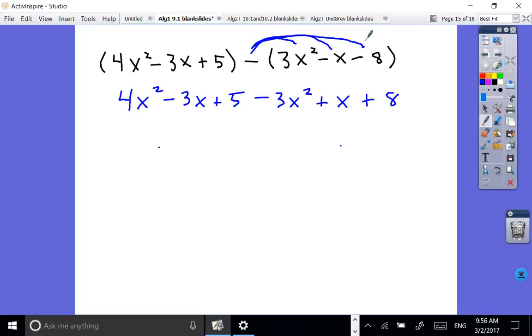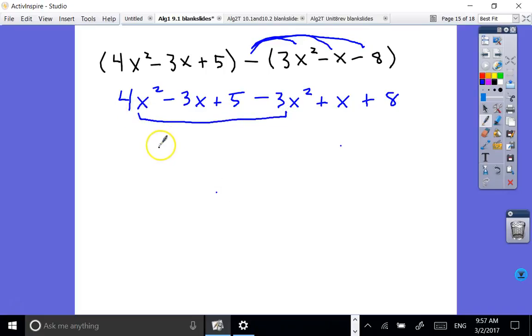4x squared minus 3x squared. Negative 3x minus negative x. You can get that right, but we can both tell you that later on in higher classes, this is still a mistake that students are making all the time because they don't take that last step and distribute the negative, and it always leads to a mistake. So, now that I've distributed the negative, what's the highest power term that goes on the left?